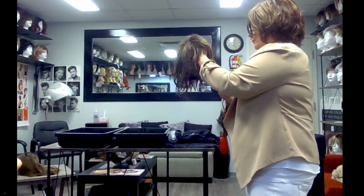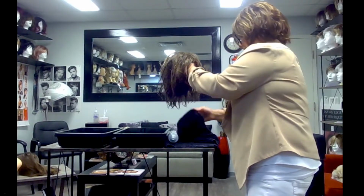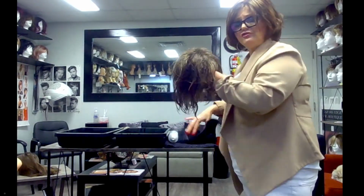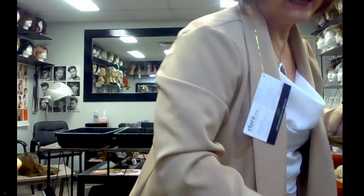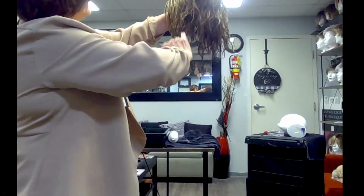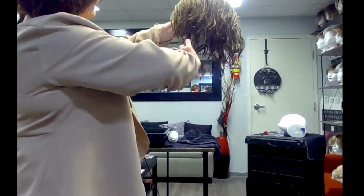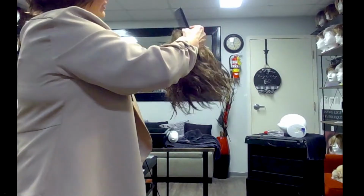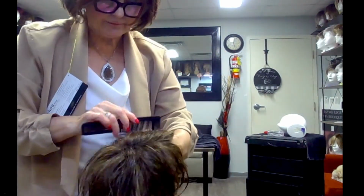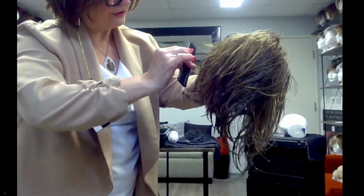Now, when it's wet, you don't play with it much. You can run your fingers through, get the worst out. But once dry, you shake that wig. Just give it a little shake, and your style's back in. I'm going to run a big comb through it just to get the worst of the tangles out, because it did tangle a little bit, not much, because I did make sure. Now, see, most of that root's gone, and I didn't do the baking soda or anything.